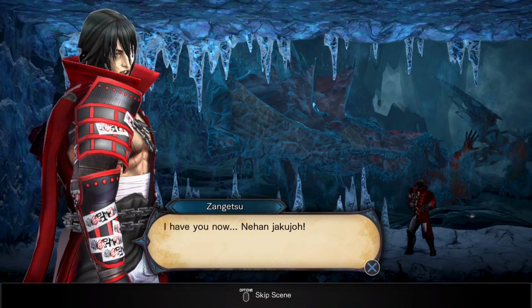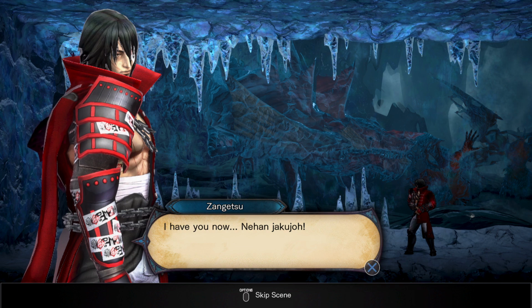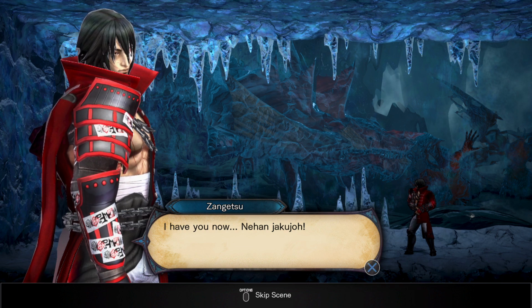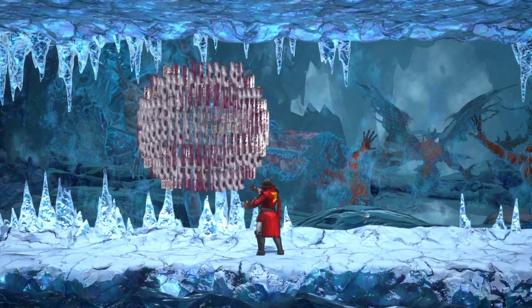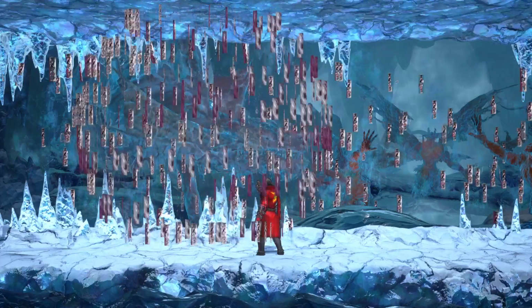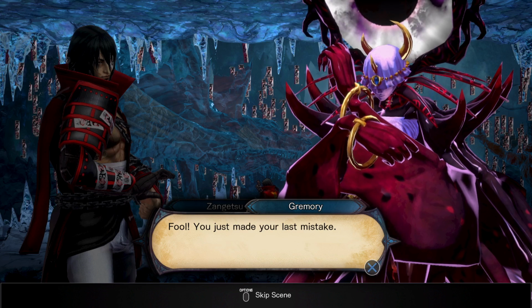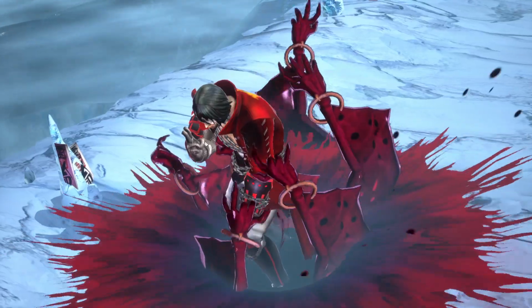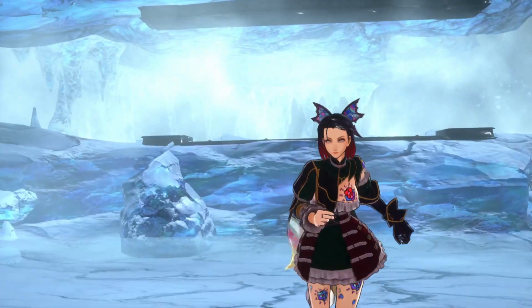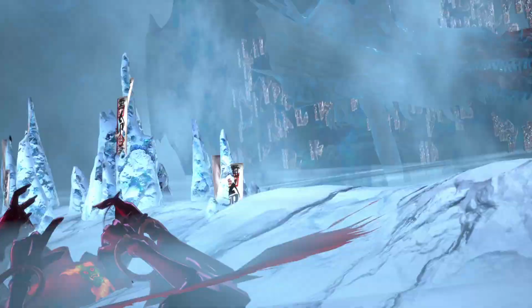I have you now. That's not my name. Oh, hey, I wanted to ask you something about the crazy moon. I have to go to the moon. Oh, you're busy. Yeah, got a lot of anti-ghost stickers to arrange. Into the form of... You just made your last mistake. Her name means book, but it's spelled wrong. No, you're not cool enough to save me.